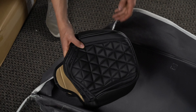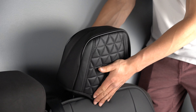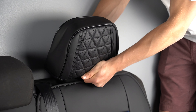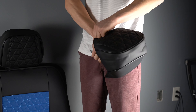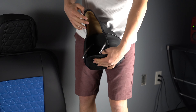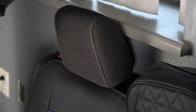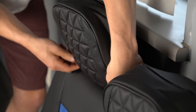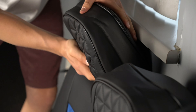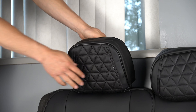Grab the appropriate size headrest cover for the rear headrest. If you have an adjustable rear headrest, slide the cover over the headrest, pull tight, and Velcro it together — tuck any excess material underneath. If your headrests are removable, it's easiest to remove them first, position the cover correctly, and stick the Velcro tight. If your headrest is not adjustable or is one piece with the seat, slide the headrest cover on, tuck it behind the backrest cover, and wedge the Velcro behind the back headrest. Installation complete.